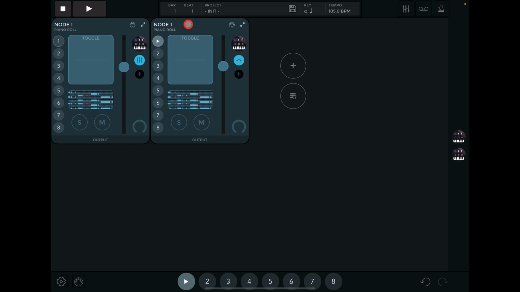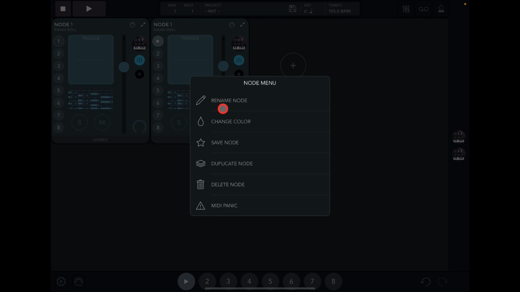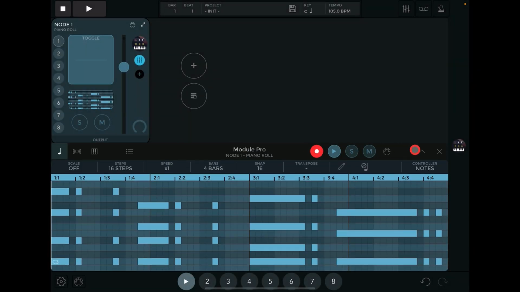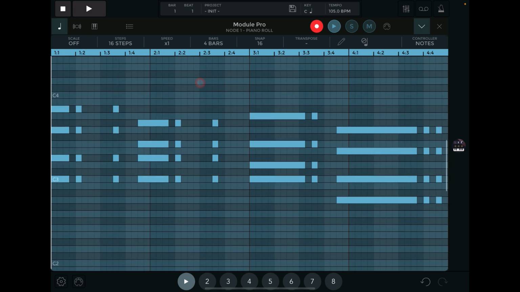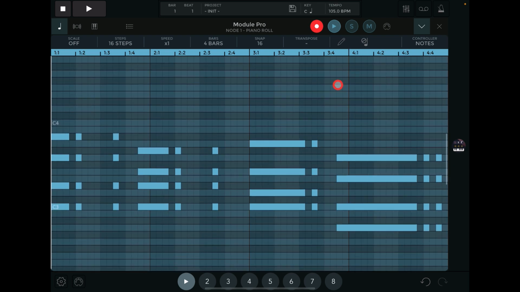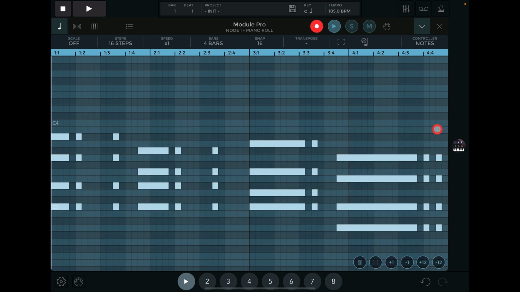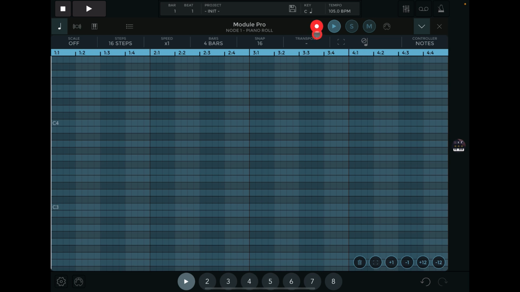So let's just, for speed, go in here and delete that node. Let's go in here, expand this full page, go down and see all these chords. I'm going to click this little pencil icon here and delete everything I've just done. So start here, get it all in, and just hit delete. So now hopefully we won't have anything at all in there. Okay, next one. Right, I'll just stop that for a moment.